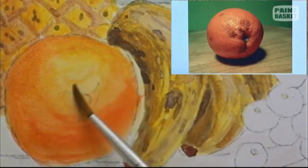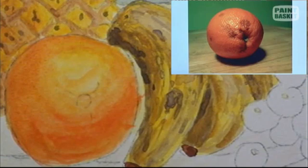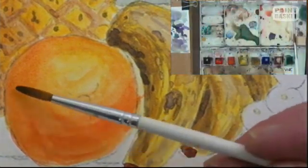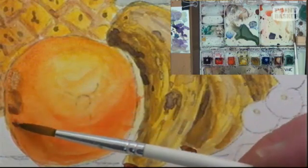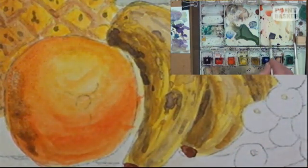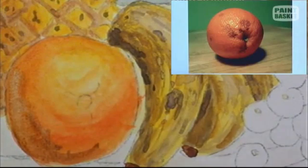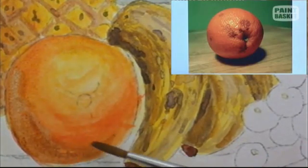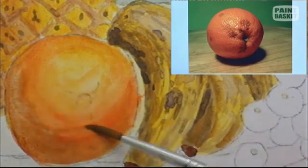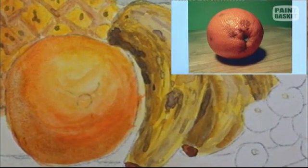The brush damp. And I'm going to bring in a little touch of this violet color into the shadow area here. Drop that in, a bit too watery, we can have cauliflowers. So let's work that in there quickly. Let me dry that.